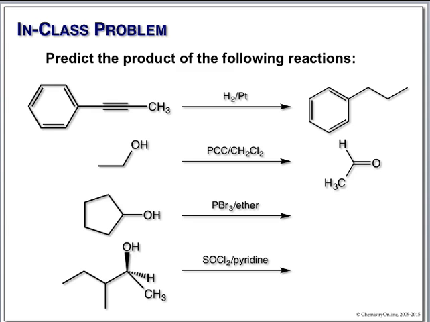Our next one, we are doing PBr3. We know that PBr3 converts alcohol into an alkyl bromide. Now again, the first step in this is to form a phosphite ester. The phosphite ester then undergoes an SN2 reaction to give us the alkyl halide. Because it's an SN2, we would have inversion of configuration. But this is not a chiral center, so we don't need to worry about showing the chirality here. All we have to do is convert the OH into a bromine.